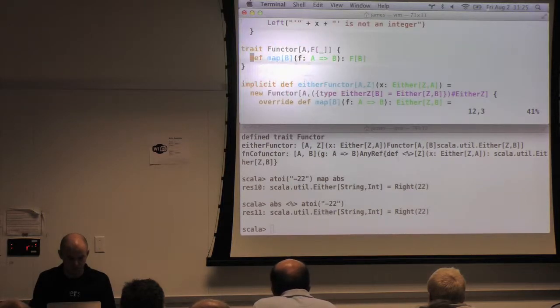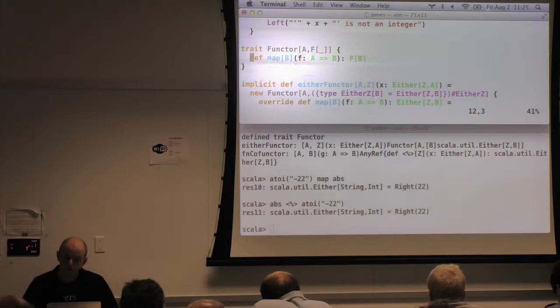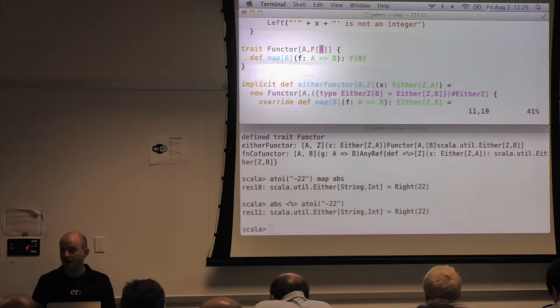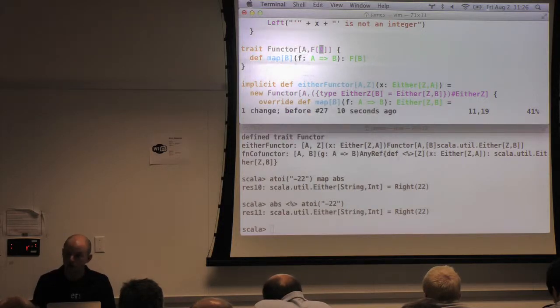Yeah, right here. Could we specify, instead of the underscore, f underscore, could we specify the A there? Because the type. I see. So the question is, can we say f of a right here? No. To say f of a would mean that we're always using an either string int, but it's possible that the result of mapping could change the type of that either. So this is the resulting type, not the type of the argument.